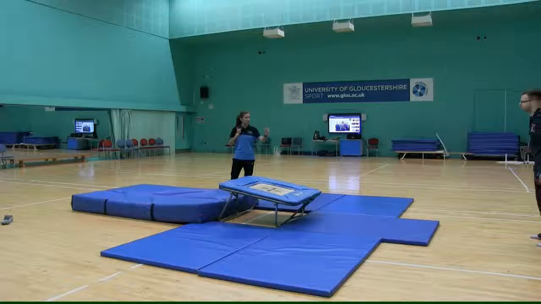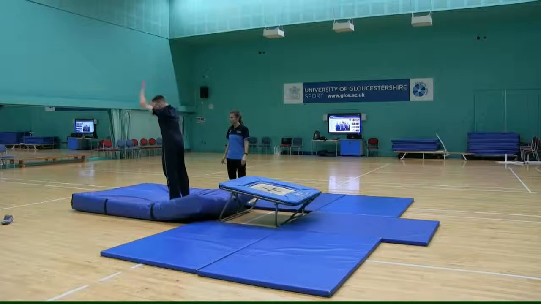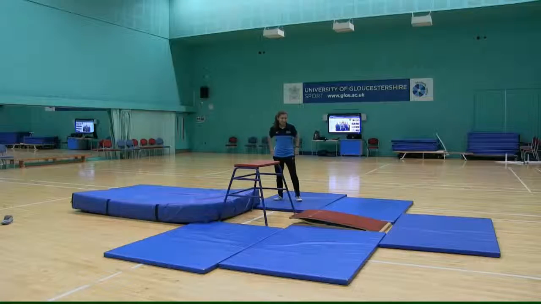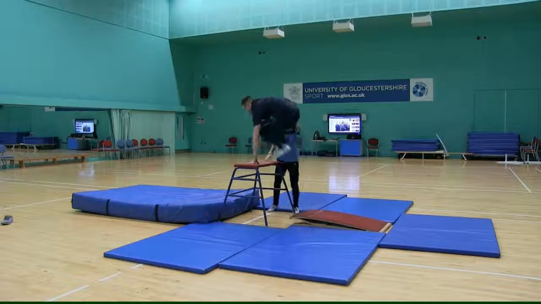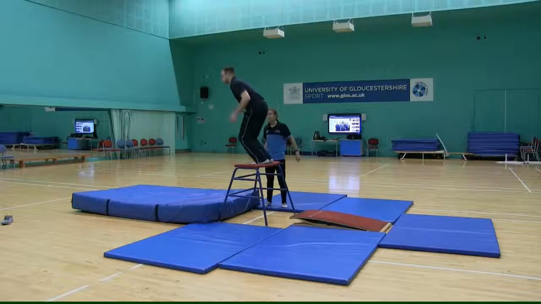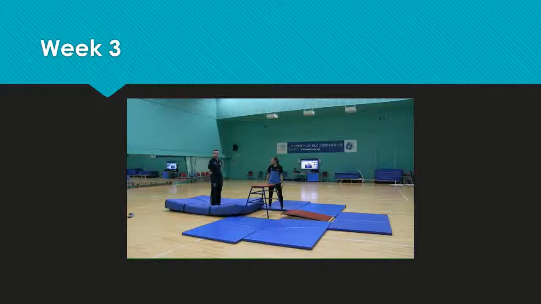The clips in week 3 show the jumps lesson. Again, the students will play a crucial role here, as they will help to spot their partner when using the apparatus. The teacher is likely to be placed closer to the station that has the most dangerous equipment set up, for example a springboard or trampette onto a high box. It is important that the teacher is constantly aware of everything that is going on in the room, despite the fact that they may be focused on one particular station.